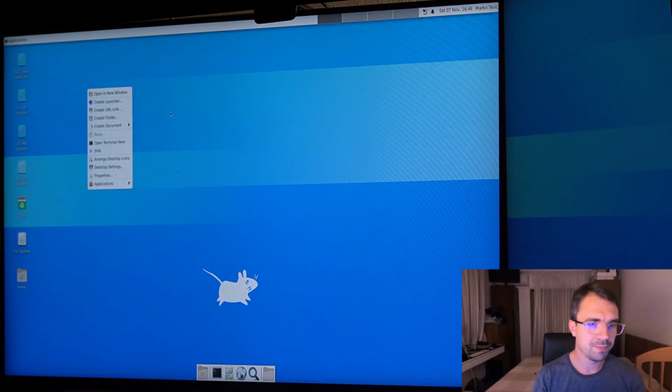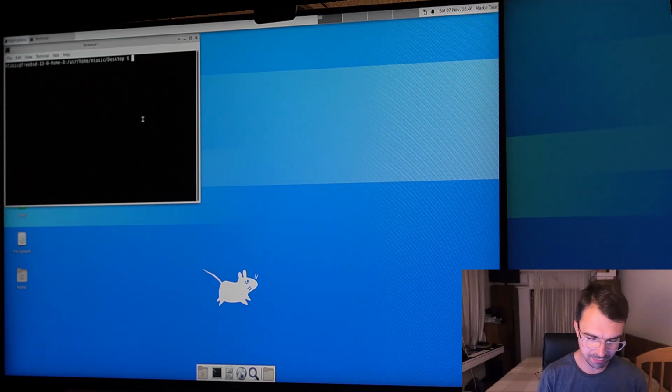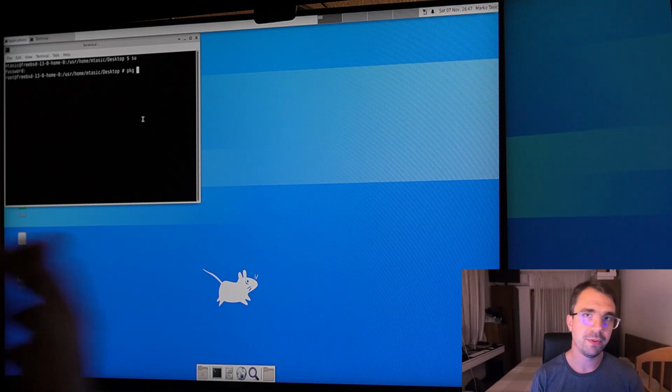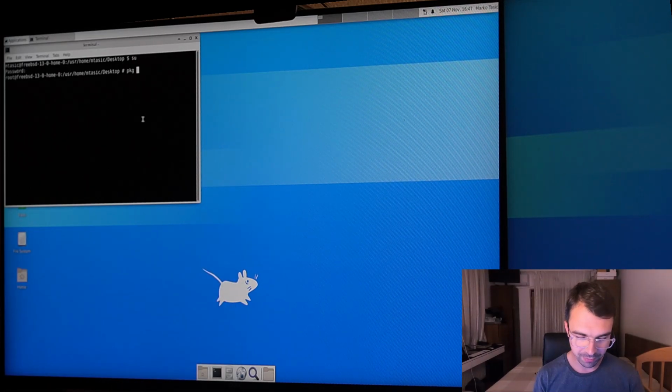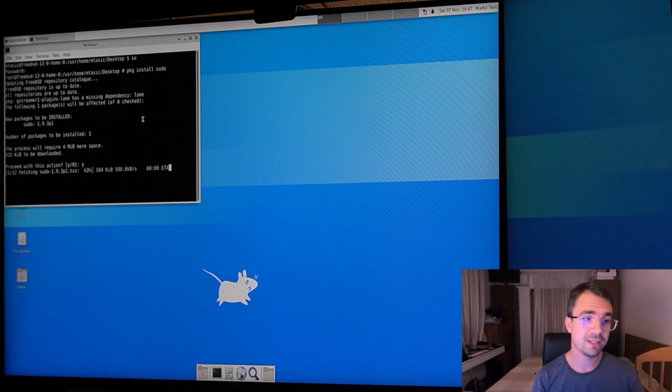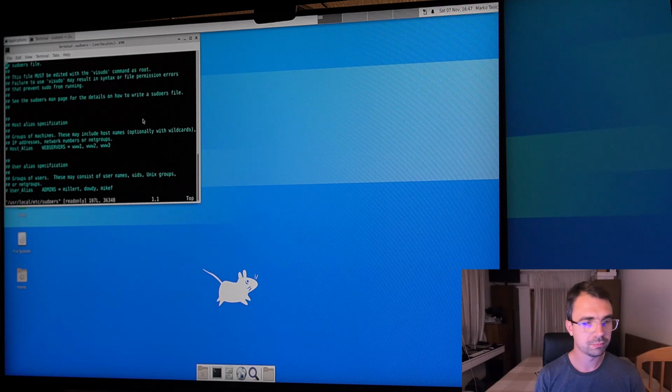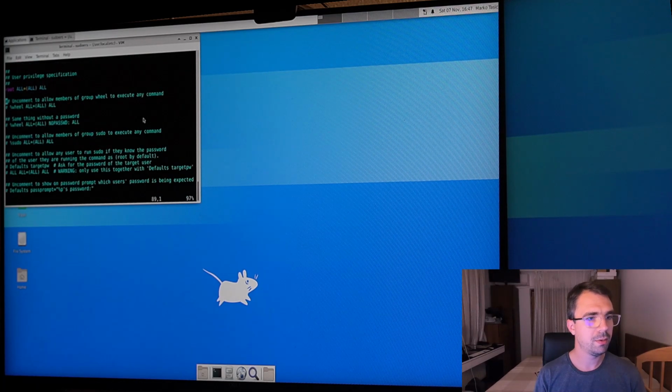I want to set up sudo. In FreeBSD there is doas, but since I come from Linux and I'm used to sudo, I'll just use sudo for now. But I have a plan to adopt more doas instead of sudo. And we need to enable the wheel group. I'll still need to type a password.